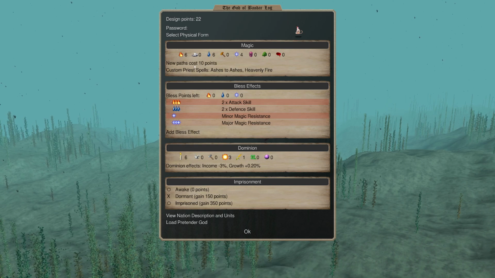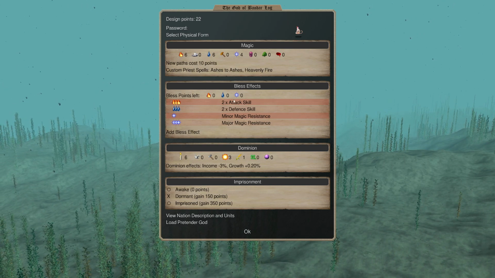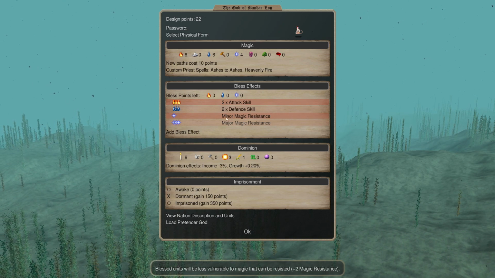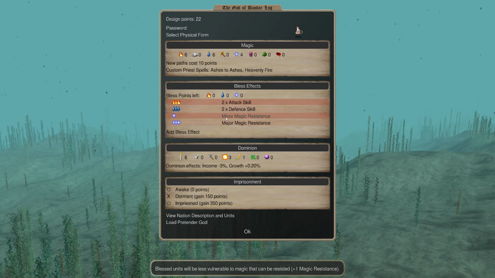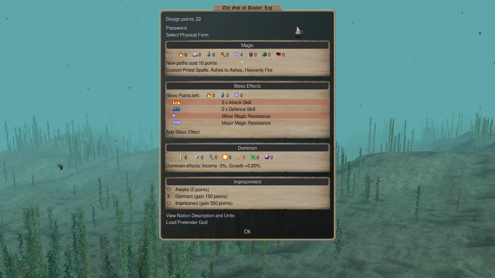Remember, we have only cost 10 points for a new path. I don't want to take anything away here, I don't think, right? We could take this away. Do we need the magic resistance? Maybe, maybe not.